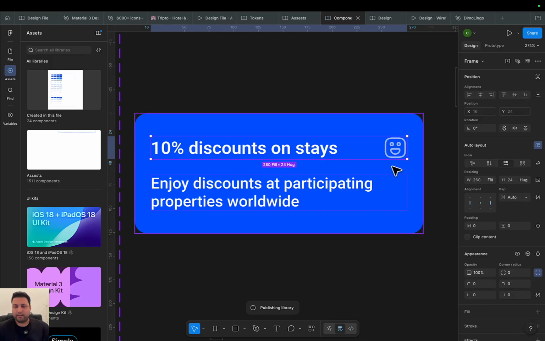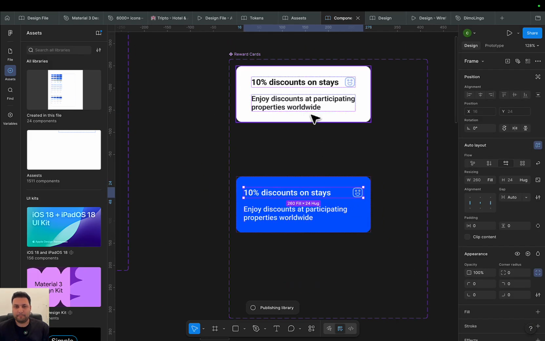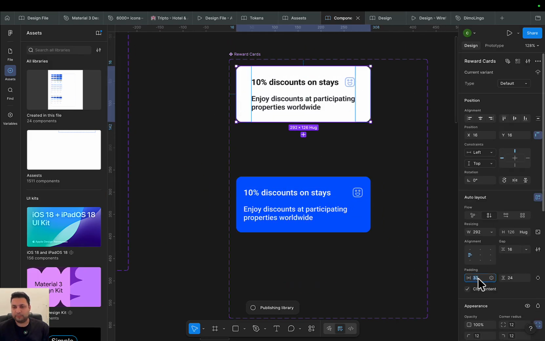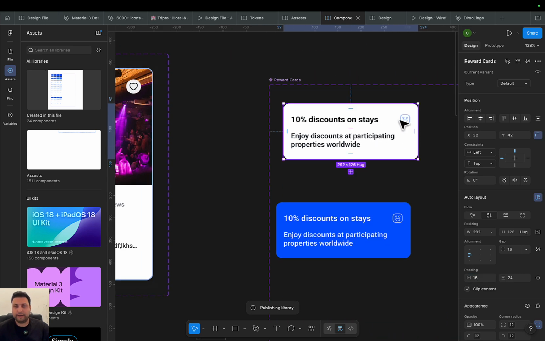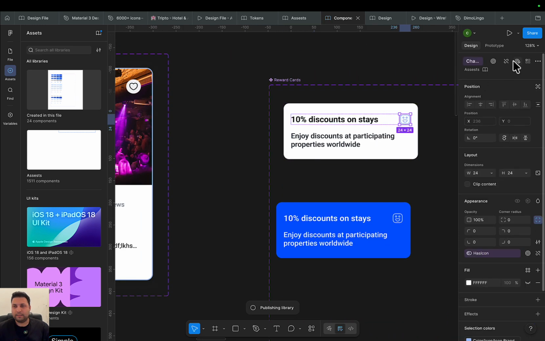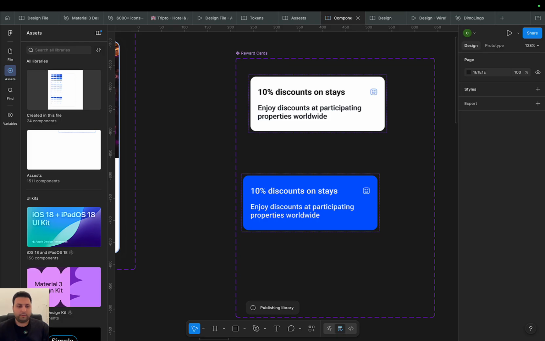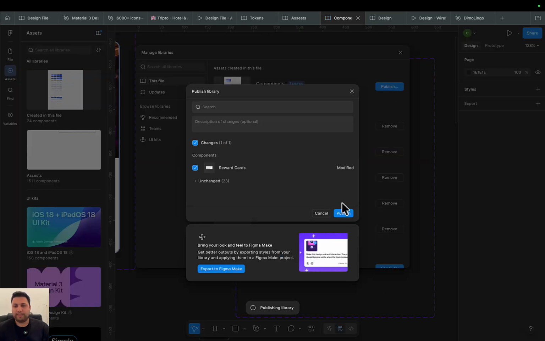And also the icon, the size of that, let's test with 16. Yeah. So now let's publish it and then test it.